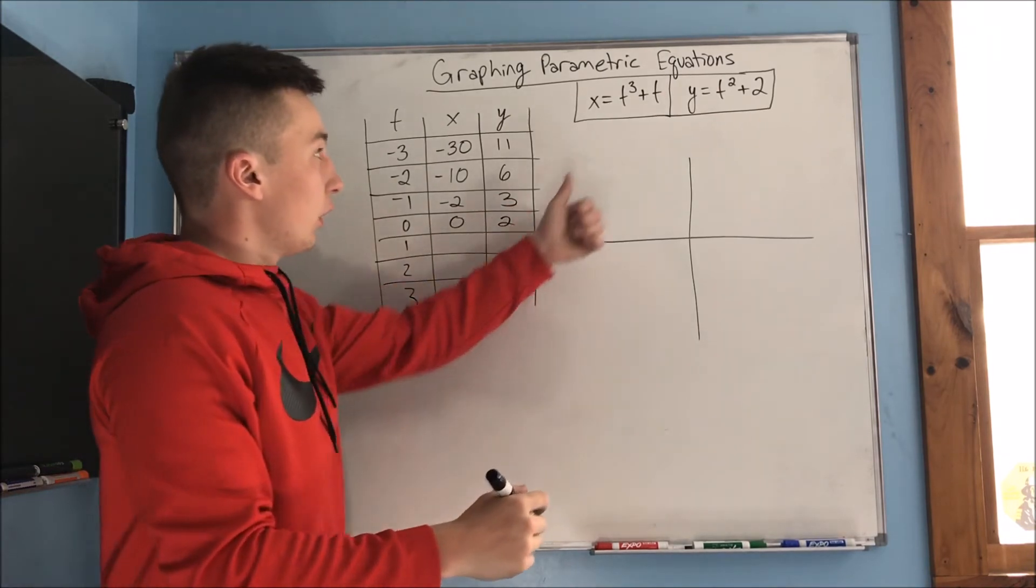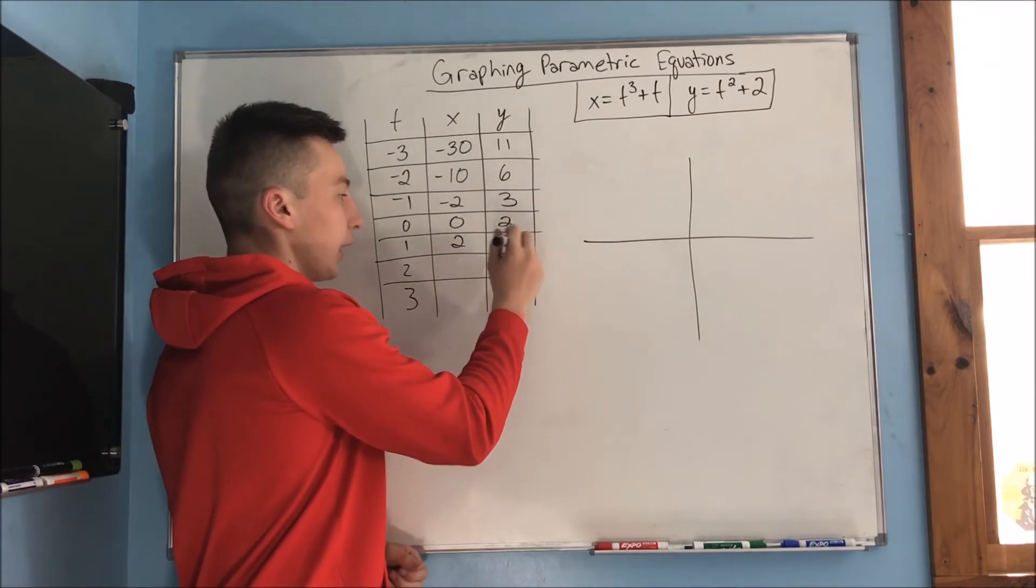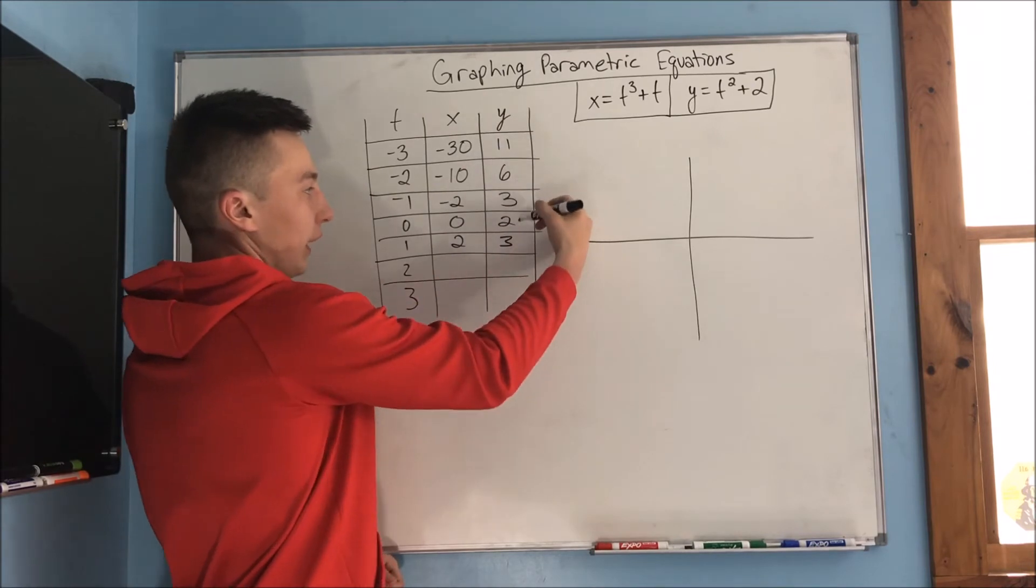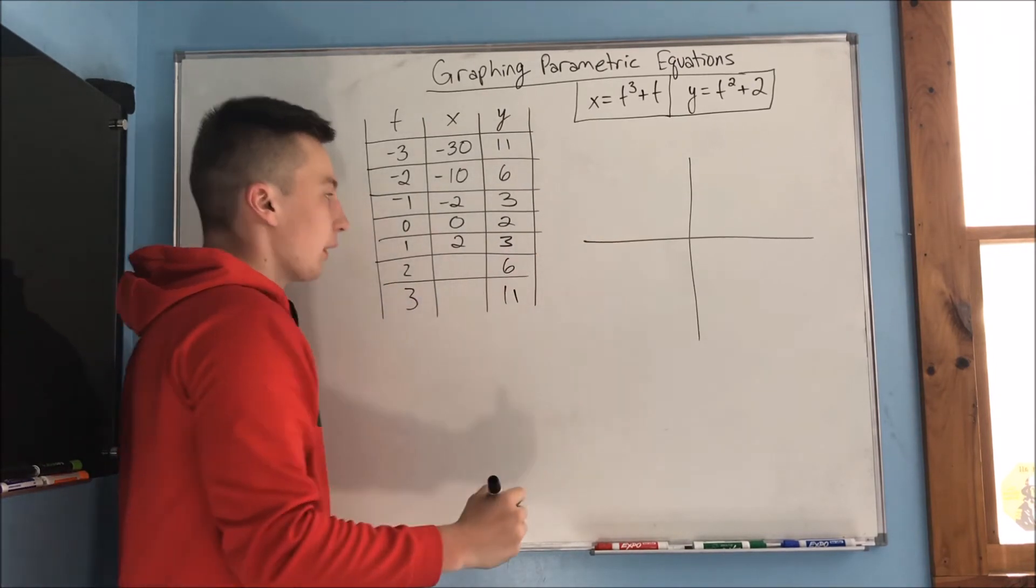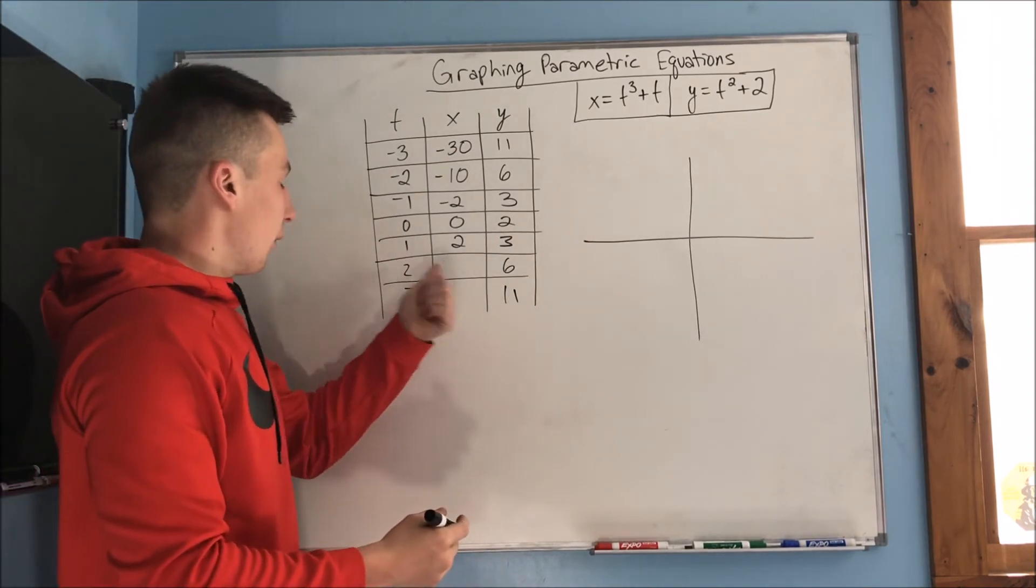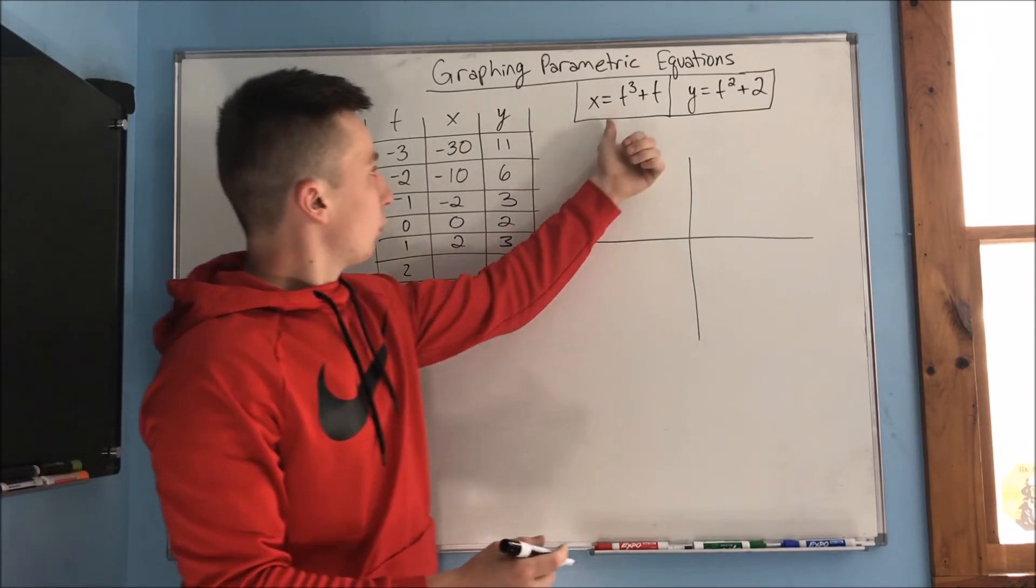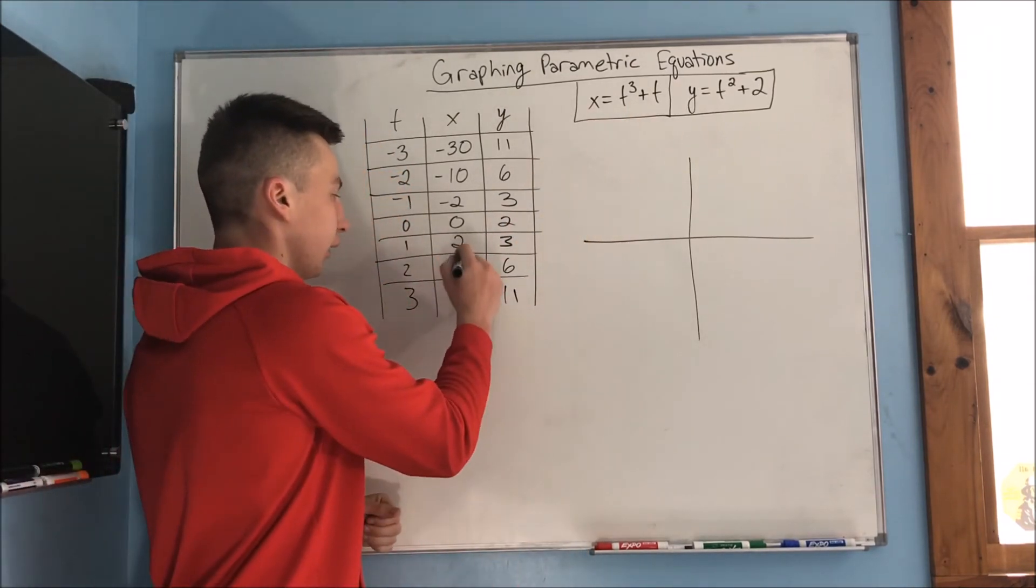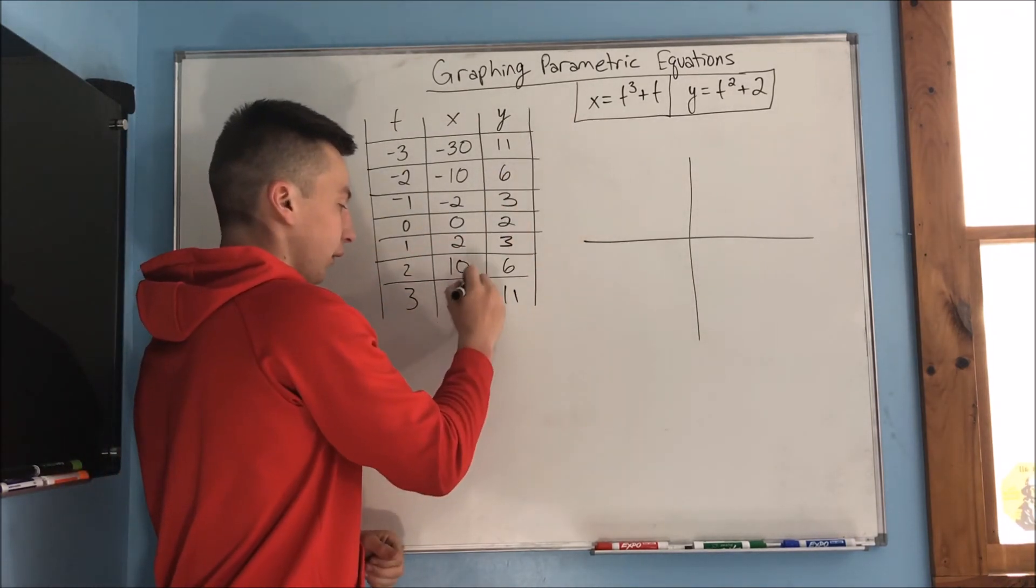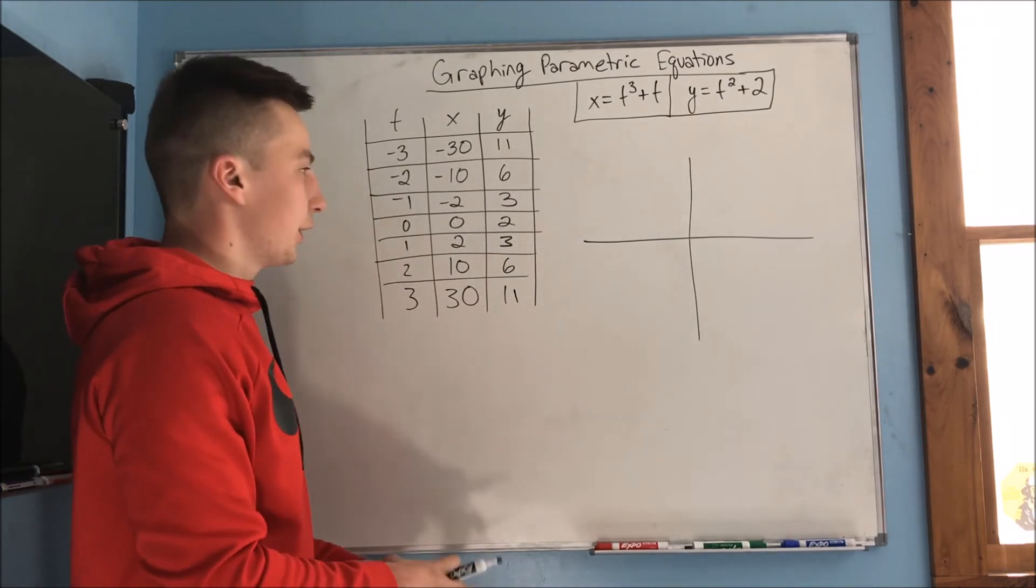For 1, we'll have 2 for x and should be 3 for y. And you can kind of see that we're going to start getting 2, 3. This will be 6 and 11. It starts to kind of look like a parabola. Now, for 2 here, what are we going to get? Well, we would have 10 here, and we would have also 30 here. So it kind of starts to look a little parabolic with the chart.